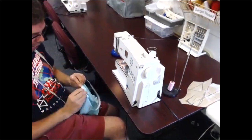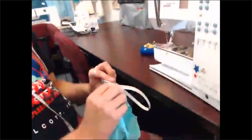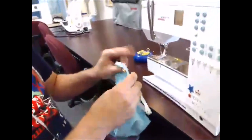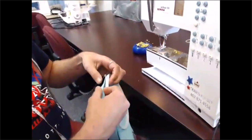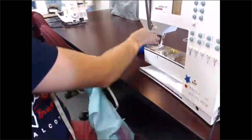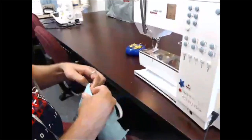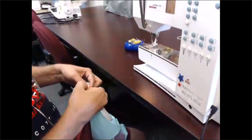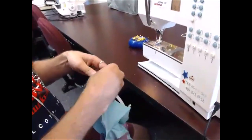Okay, so I overlapped my elastic and stitched the overlap together. And then I'm putting my overlap not by my seam, because you don't want stuff to be super thick. So I overlapped my elastic, made a tube, and I offset the overlap from the seam. Then what I'm going to do is pin the first half of my front without stretching it, so that we're avoiding yanking the crotch up too high in the front. So I'm pinning a little bit of my front flap.